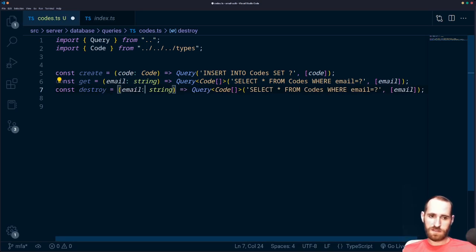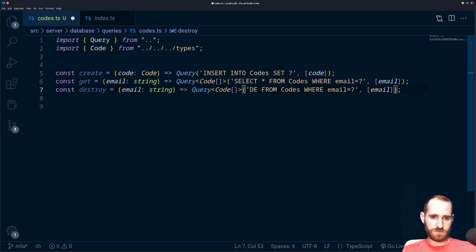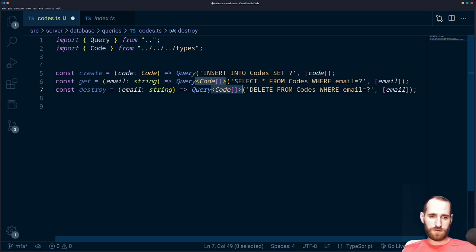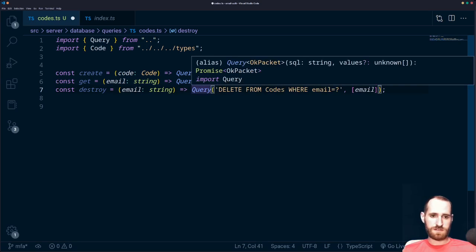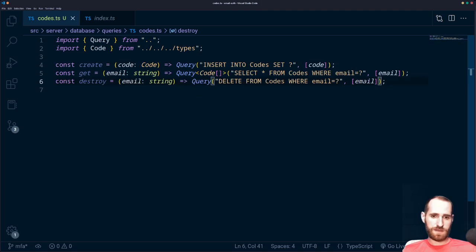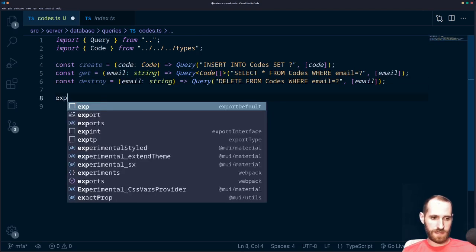So we'll pass in the email, because yet again we're using that kind of as our primary key. It works out nicely here. And we'll just change this to delete from codes where email equals boop. I'll get rid of this generic here. Since this is a delete statement, it's not returning any data. So that is going to default to the OK packet return type. Let me go ahead and export these queries out.